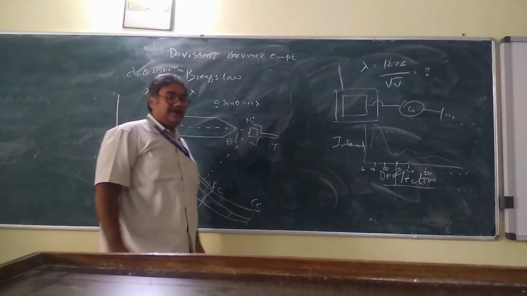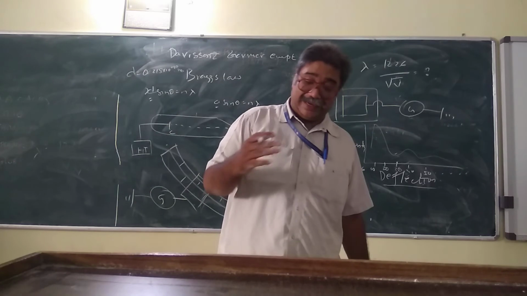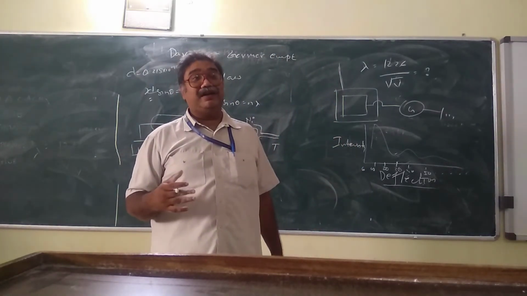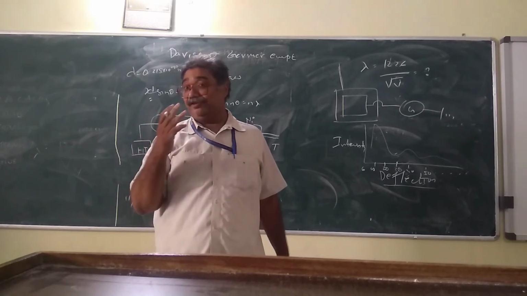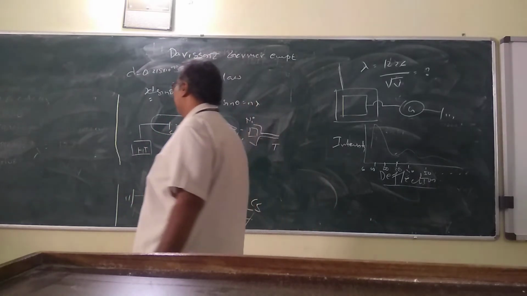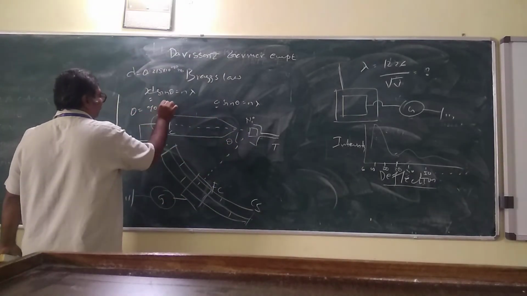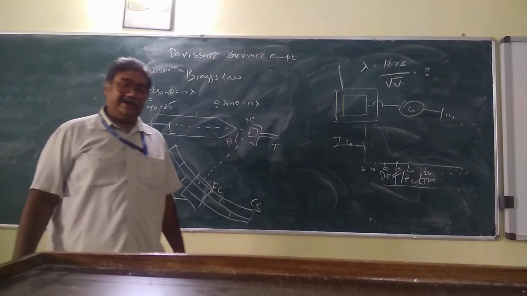And what does this n stand for? It can be first, second, third. We call these orders: first order, second order. So for n we want to take the first order. We know this value, and theta is nothing but 90 minus 25. Why 90 minus 25? We are taking the complementary angle.